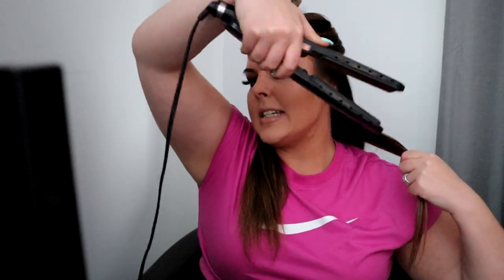Grab a piece of hair — I usually go about this thick, kind of like it wraps around my thumb. I personally have this old Rust straightener, a CHI straightener; it is literally so old, I think it was my first straightener ever. I have it on 401 for the heat. I take it, wrap it away from my face and then down, and you want your straightener to be straight up and down for this type of curl.